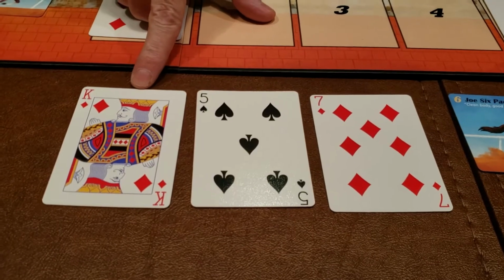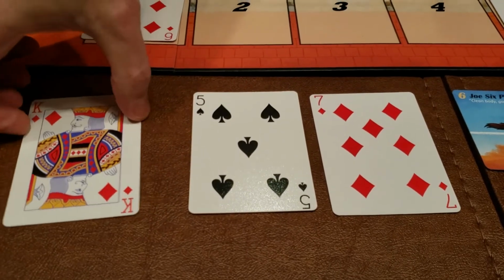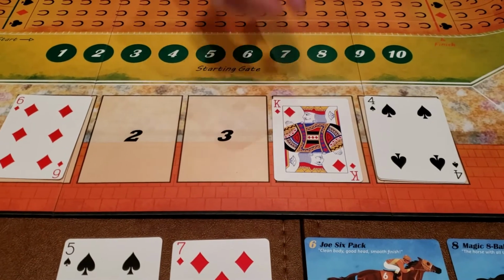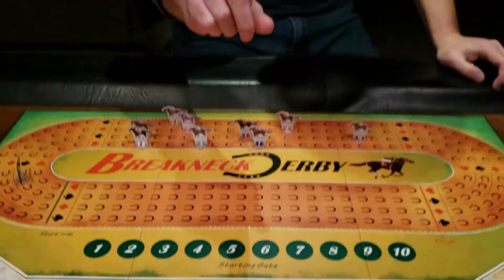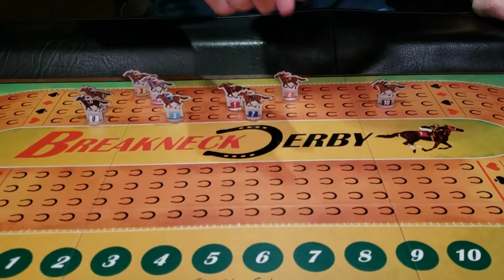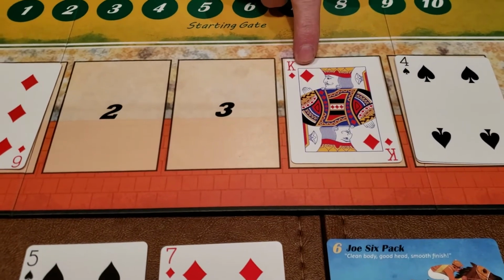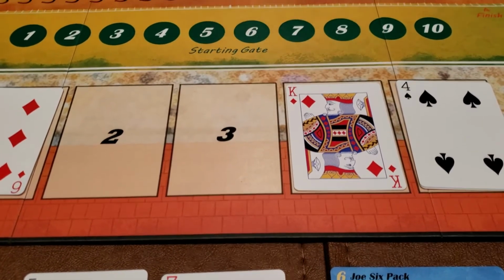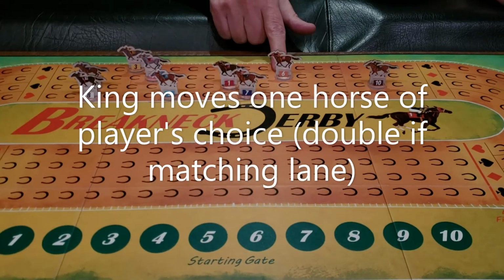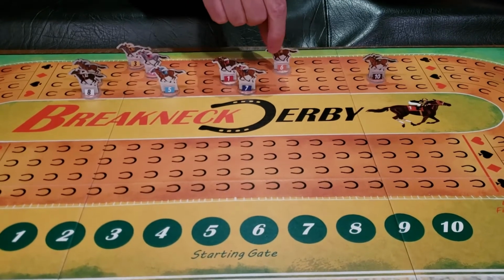I have a king, so this is another face card with a special power, and I will play that into the bonus hand, position number 4. When you play a king, you get to move 1 horse of your choice forward straight ahead that number of spaces. One special wrinkle for the king is that if the horse happens to be in the same lane as the king's suit, you double that movement. As luck would have it, I have horse number 6 in the diamond lane, so I get to move him forward double movement, 8 spaces straight ahead.